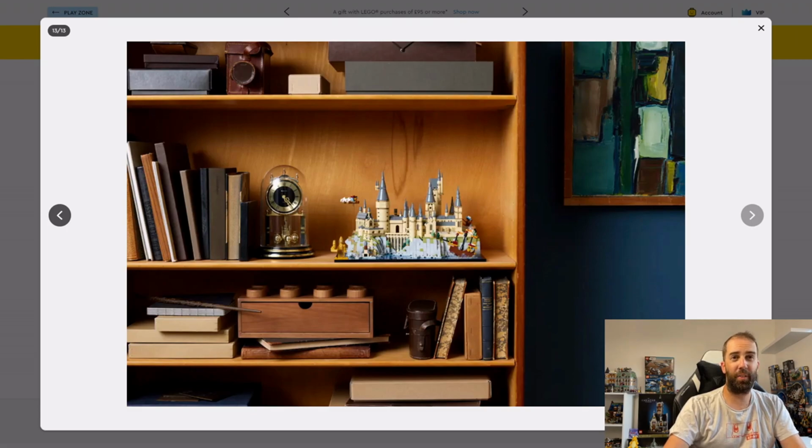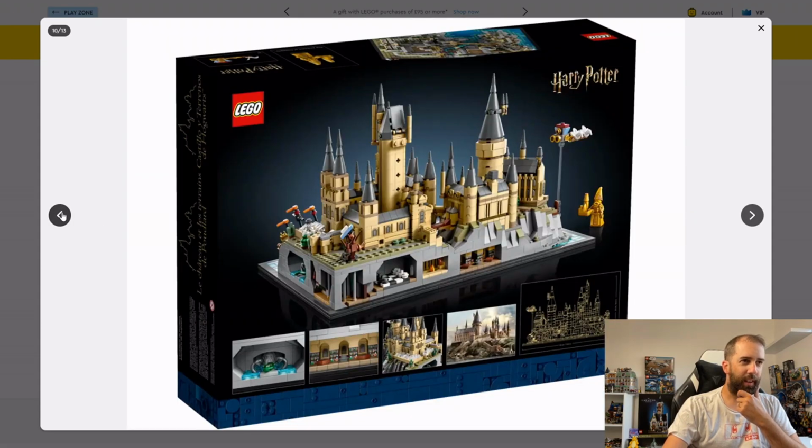I like it. I like the idea of it being slimmed down. Obviously, it makes it more accessible to people, I suppose, in terms of cost and having the physical room to display it. But I'm not sure. It's one of these sets where maybe the more I see it, it might grow on me. But I've gone from really excited to sort of not so much. It's like it's gone too far the other way.